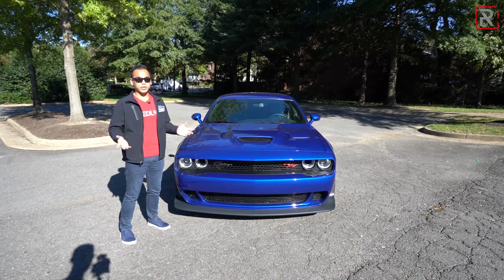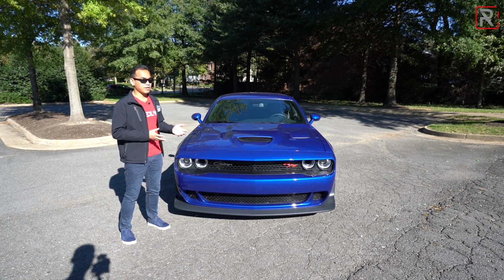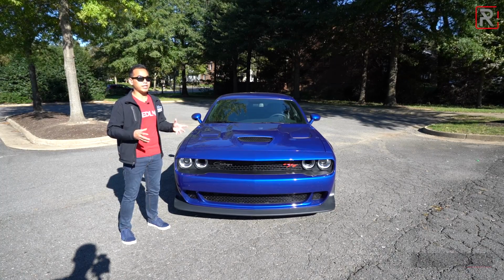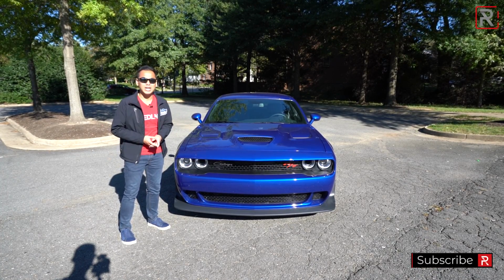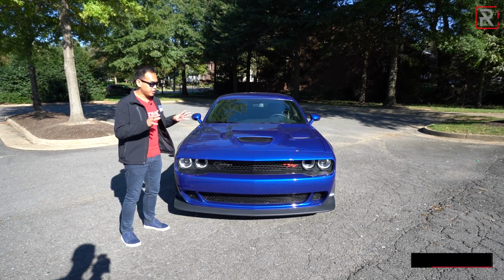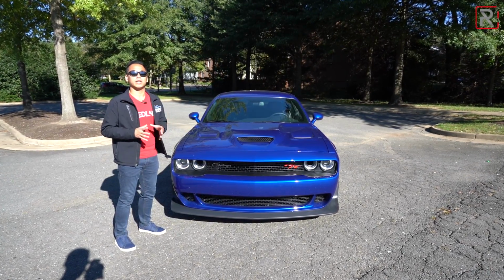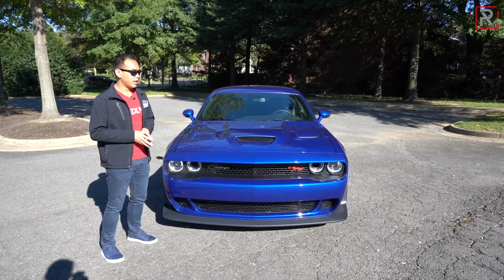So in the long history of the Dodge Challenger, we've actually only seen 3 generations. This 2019 model is literally the 12th model year of this 3rd generation. This car, remember, dates back to 1970, and Dodge really hasn't made many changes to it over the years. And take a good look at this vehicle because it is literally the last of the actual muscle cars that are available for sale here in America.